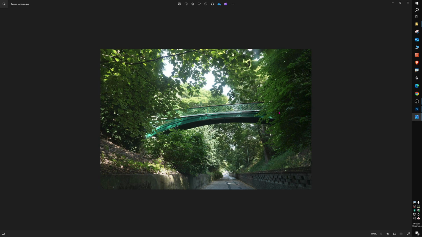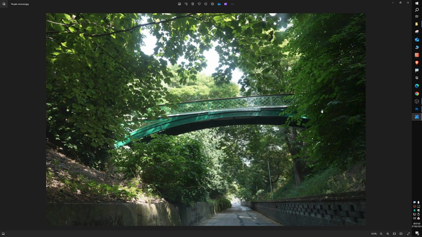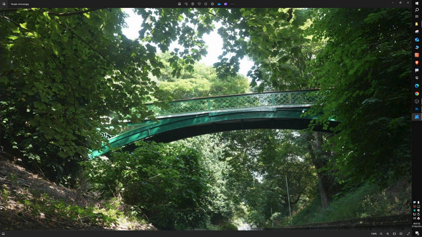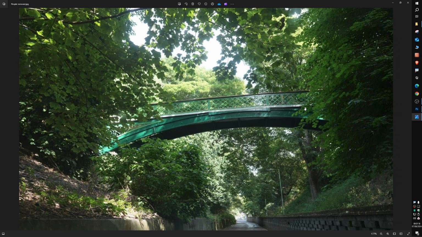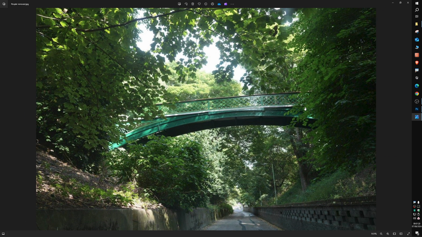And I'm just going to use my scroll wheel to zoom in just to fill out the screen. And you can see that those people have been successfully removed, and it's imperceptible as to whether they were actually ever there. So that would be my advice for removing, as I said, those people on the bridge. Avoid Lightroom and use Photoshop instead.